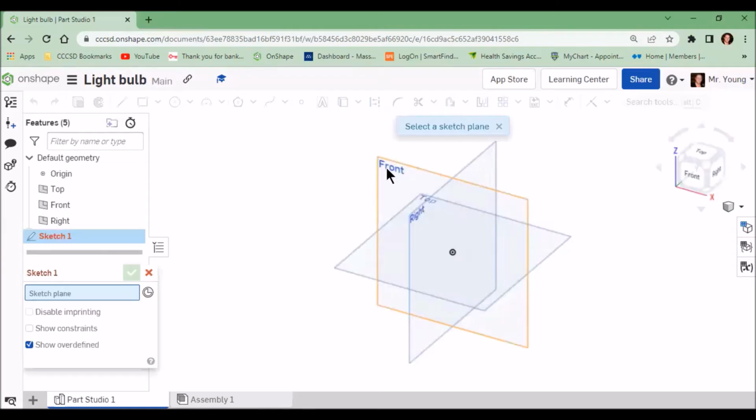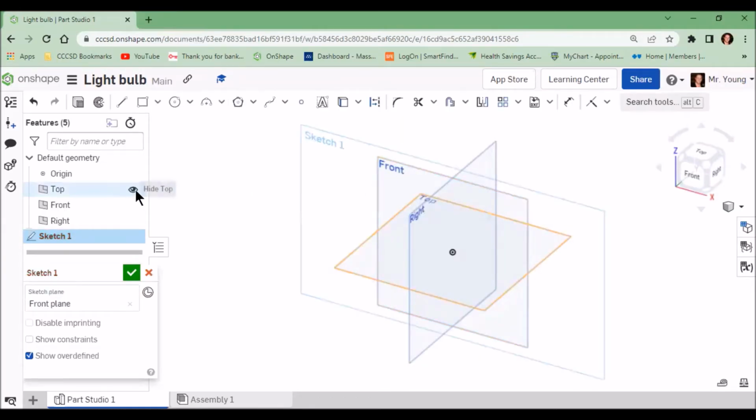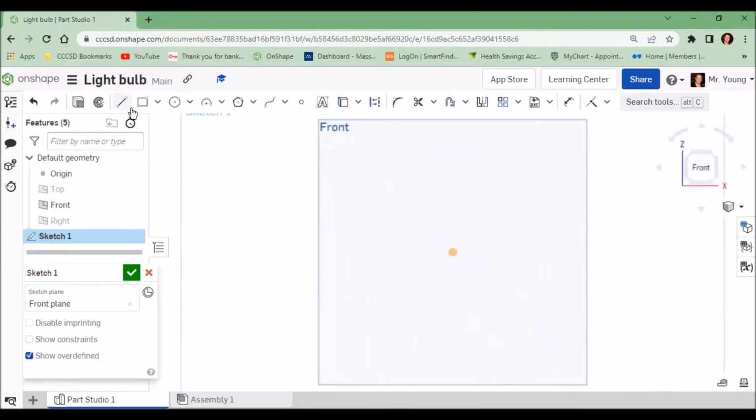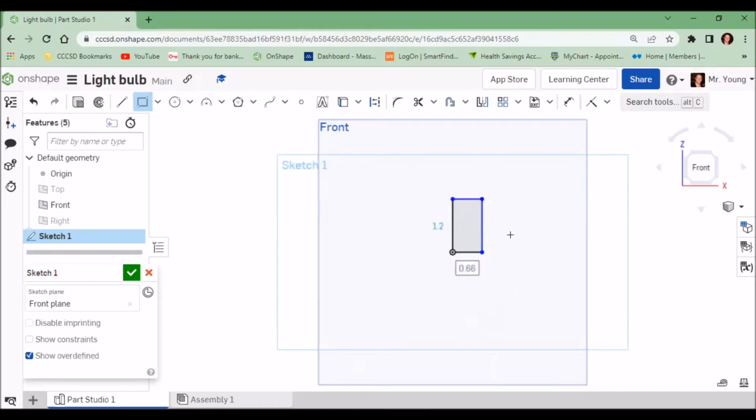Starting out with a sketch on the front plane, I'm going to uncheck the visibility of my top and right side plane just to clean up the middle of my screen here. Rotate to the front view, and we're going to use a rectangle tool. The rectangle tool is going to be roughly 1 inch tall and roughly 1/2 inch wide. Remember, we want to use the dimensions from that bottom threaded E26 section, which was about 1 inch wide and about 1 inch tall. But since we're revolving this, we're going to use half the width. So I'm going to make the very top line 0.5 inches in width. I'm going to make the right side line 1 inch in height. This is going to get us close enough to what a light bulb would normally look like.